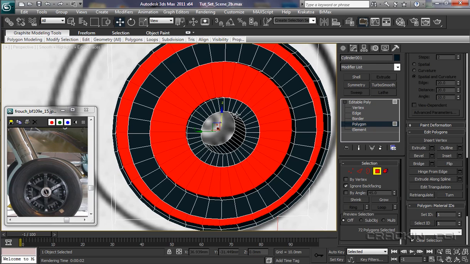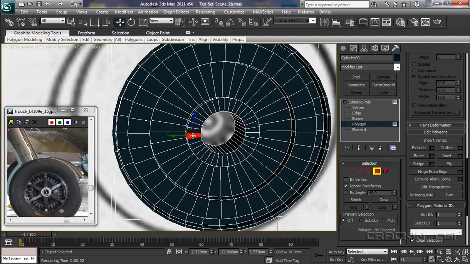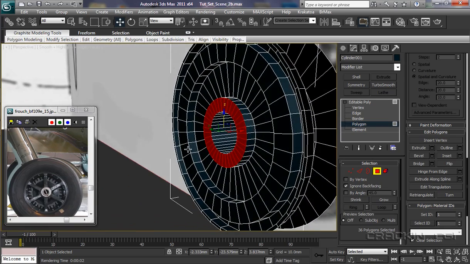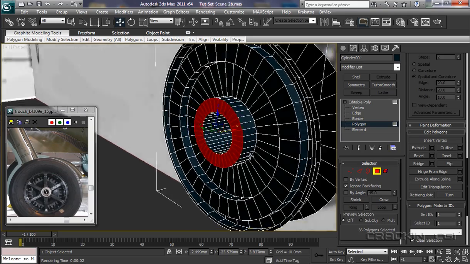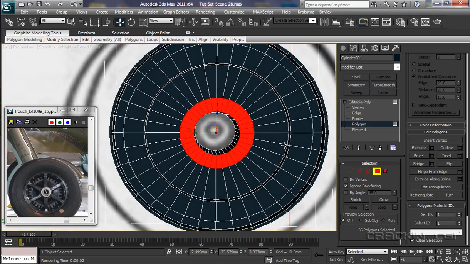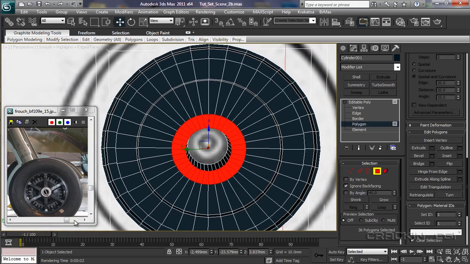Now these polygons here need to be a little bit more proud, so let's select that one, press Shift, and just rotate this a little bit, and this time I'm going to drag our gizmo there and just pull it out a little bit. Let's rotate that around here again, and what I'm looking at are these sections here.